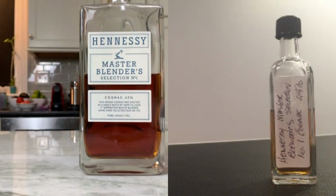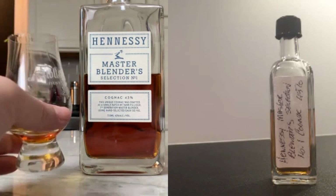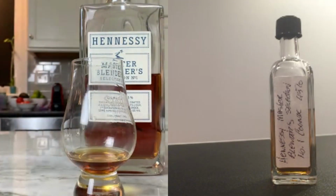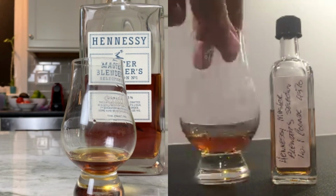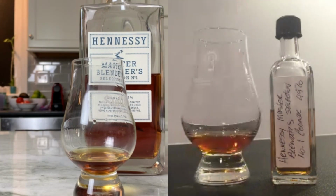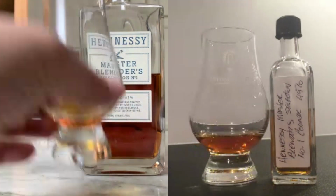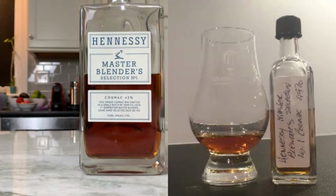And the flavors on the nose are the flavors I'm getting through the taste. It's a little sweeter than I thought it would be, but not overly sweet. It's like drinking an apple pie. It's got some good spice to it. It's kind of at the tip, and it goes towards the middle, but not quite in the back. Yeah, it's nice. That is very, very good.